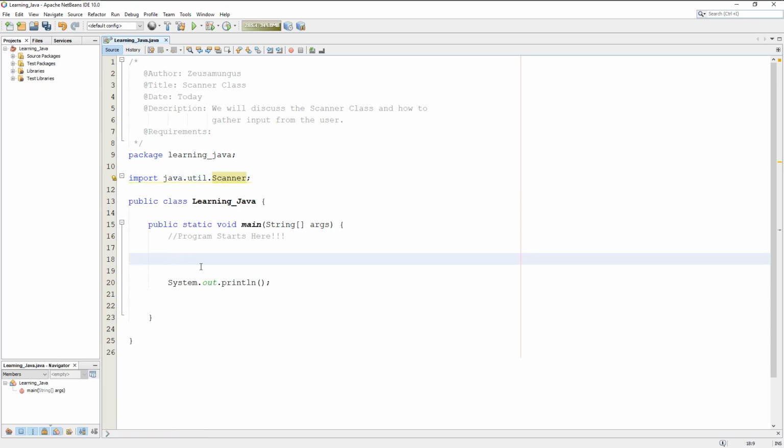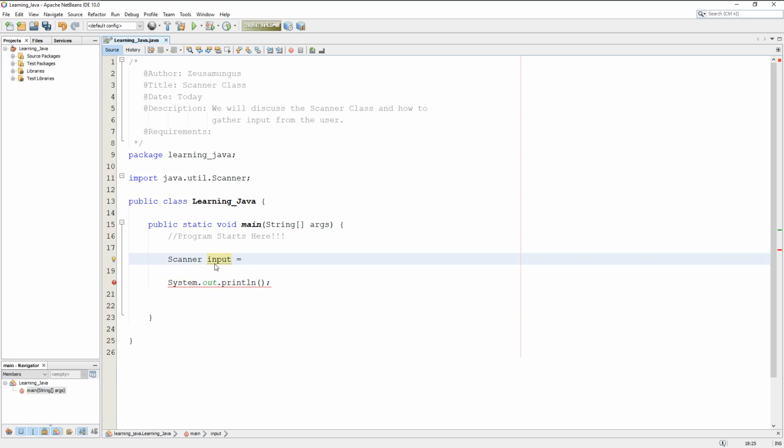In order to do that, we'll just type scanner. And there's a lot going into this, so I don't want you to overload yourself. We'll just get through it, know how it works, and know how to initialize and use it. Later in videos, you'll understand what a class is and different terminology we're going to use, but for now that's fine. So the first thing we do, we type in scanner, and then we have to give it a name. In this instance, we're just going to call it input. I'll make it equal to.